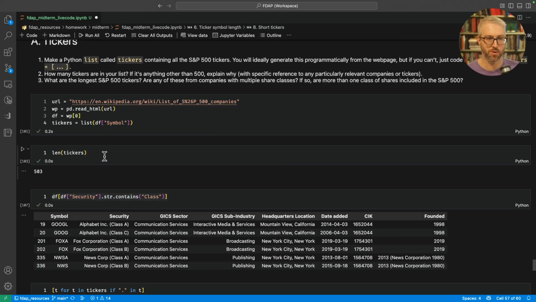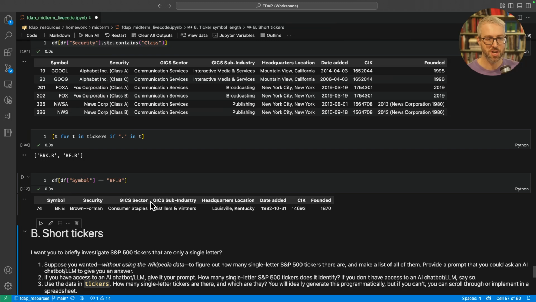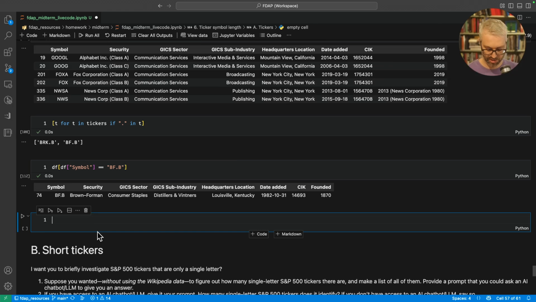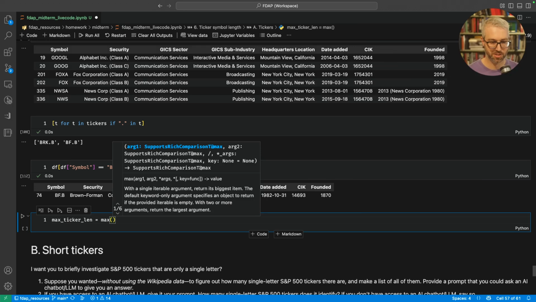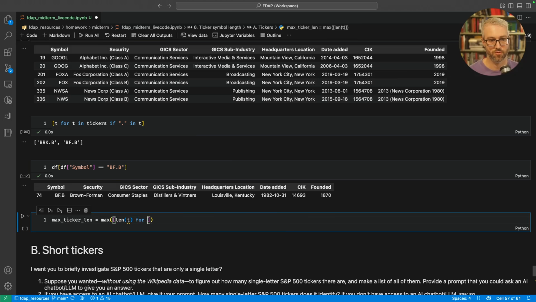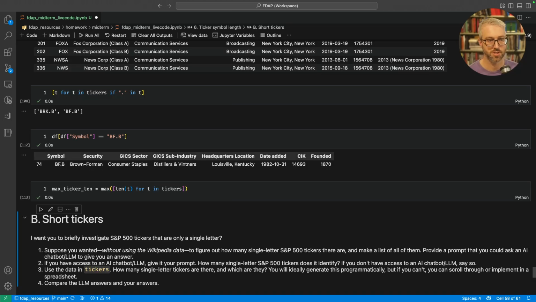But otherwise, okay, what are the longest S&P 500 tickers? Are any of them companies with multiple share classes? So let's check max ticker len equals the max of the len of T for T in tickers.